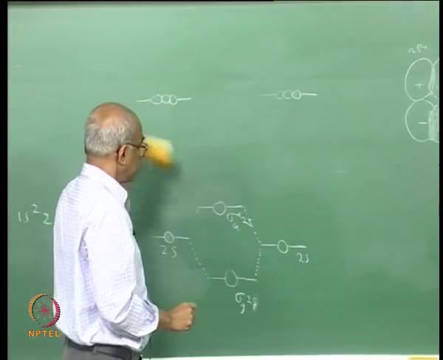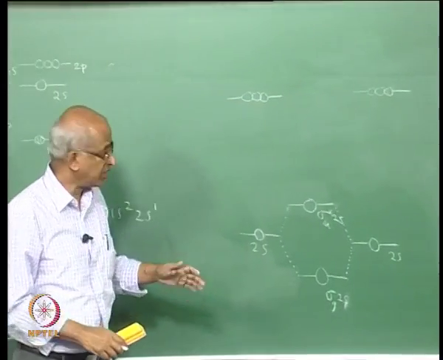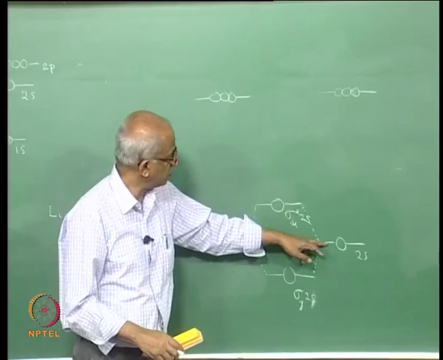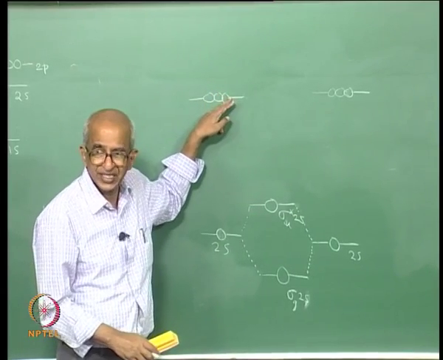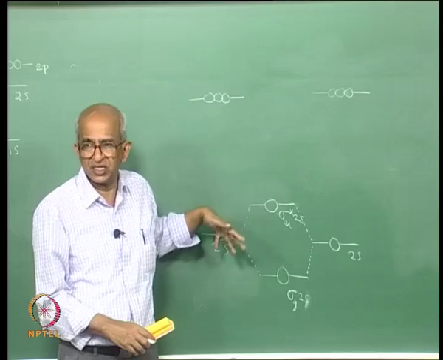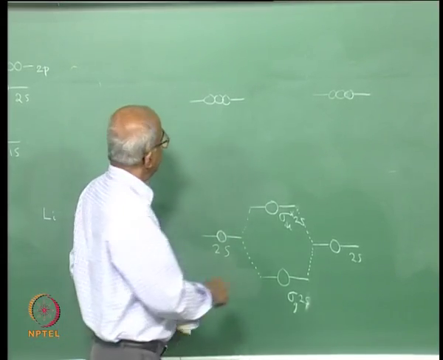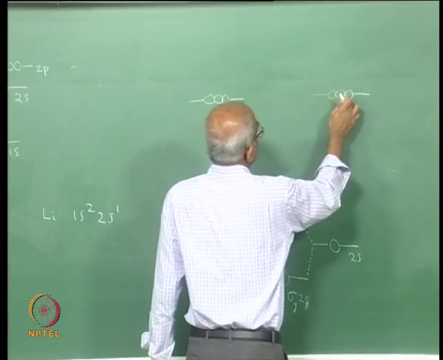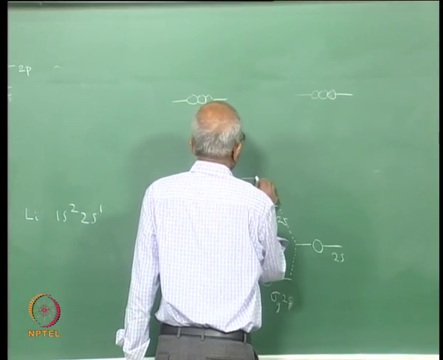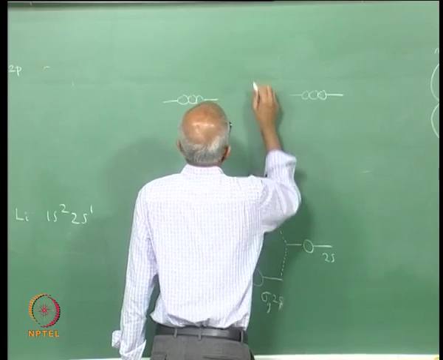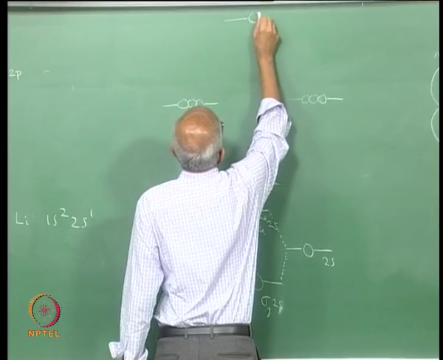Okay, imagine that this separation is too large. Why did I assume that? Because then this 2s and this 2pz, which can interact, that interaction I can forget for the time being, if this separation is large, correct. And then what will happen, the 2p here will interact with the 2p there, I will get a bonding molecular orbital because of that and an anti-bonding molecular orbital because of that.